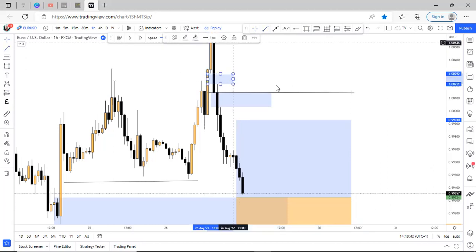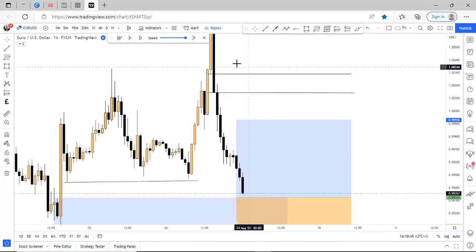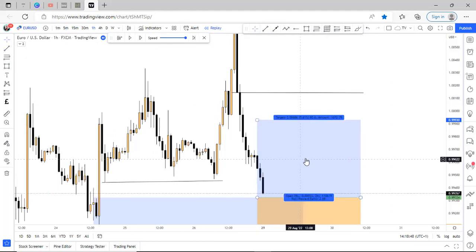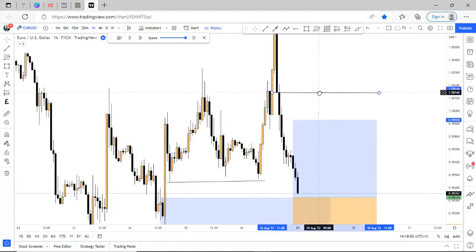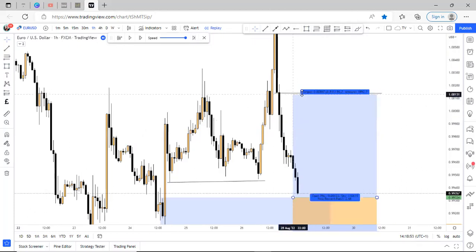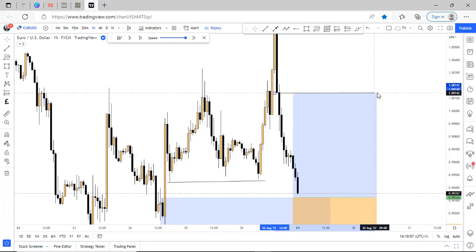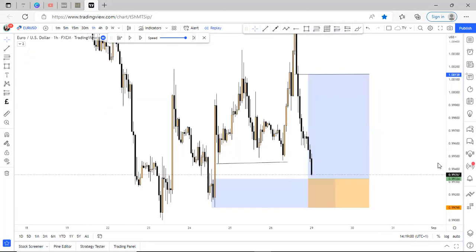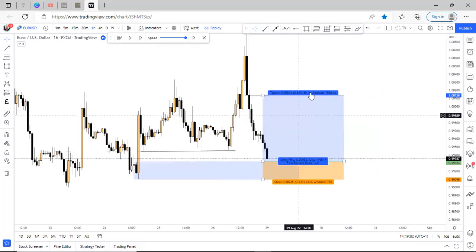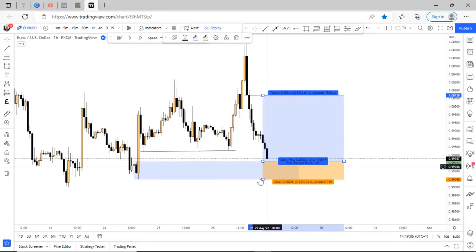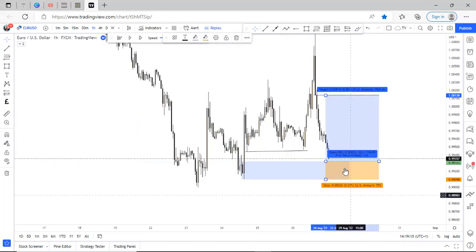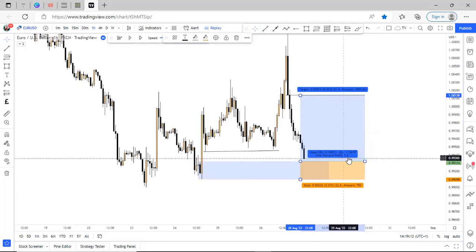Okay, so just as your entry matters a lot, so is your take profit as well. Okay, you want to make sure you pay yourself. So for me, I will prefer to take my profits right here, because the market can reverse at any point in time. Okay, so this will be about 81 pips in profit if this demand zone holds price. Okay, so now as you can see, the risk to reward ratio is 3RR on this particular trade. It's almost 4, but not exactly 4.